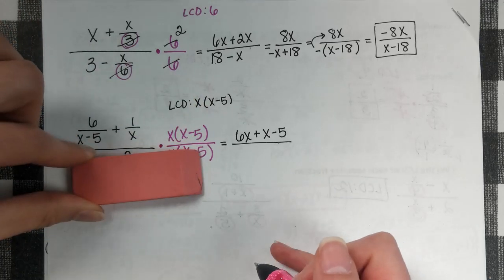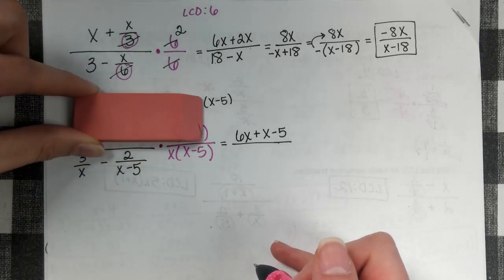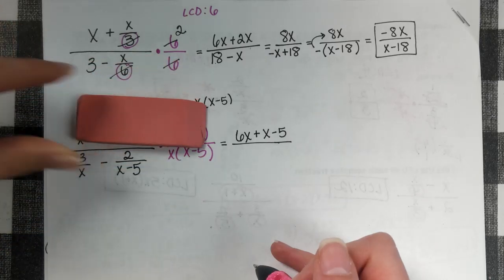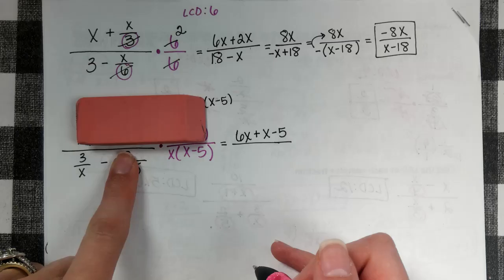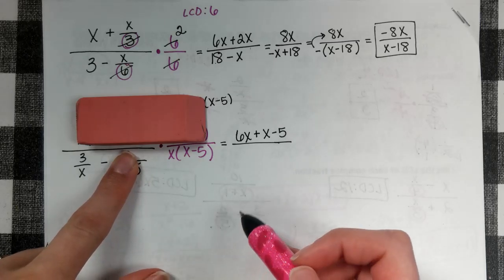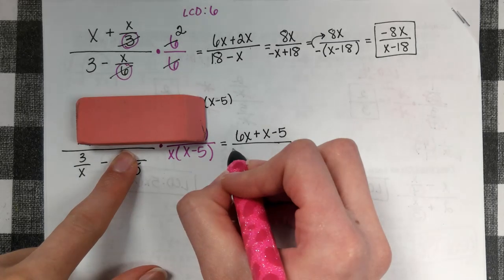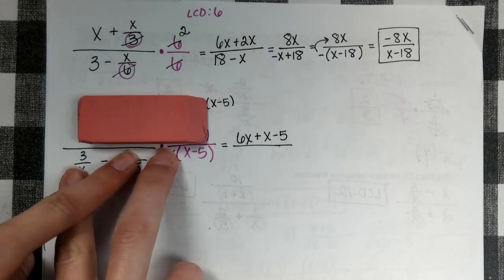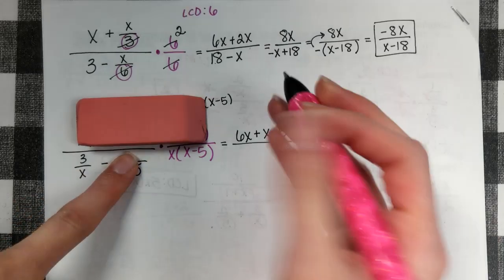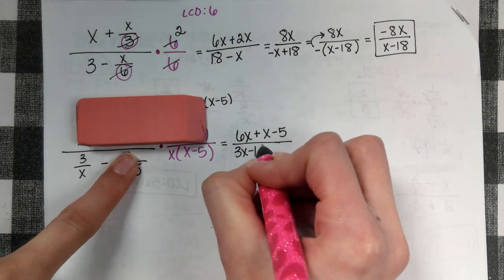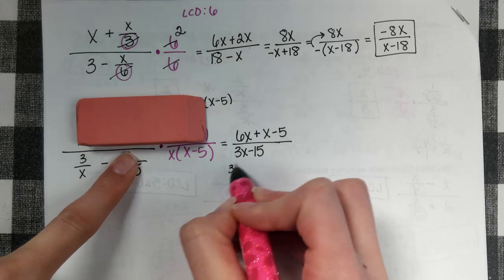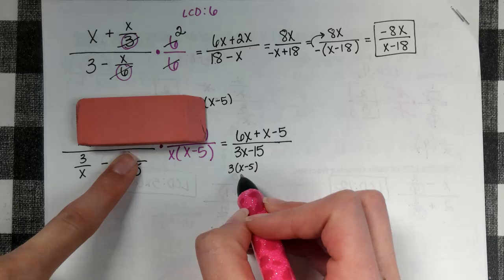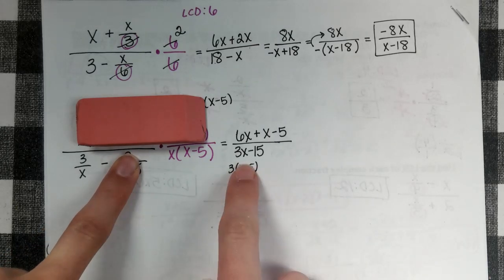How do we do on just the numerator? If we didn't, do we see what we did wrong? Alright, so then we got this other mini denominator. x cancels. So I distribute the 3 to the x minus 5. 3x minus 15. If you need to actually write the 3 times x minus 5 before you jump straight to 3x minus 15, that's totally fine. Okay? Do we understand how it became that?